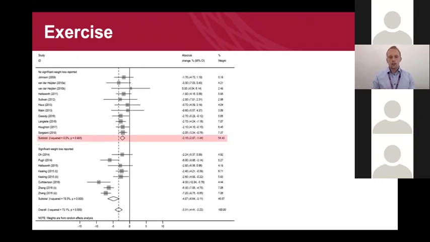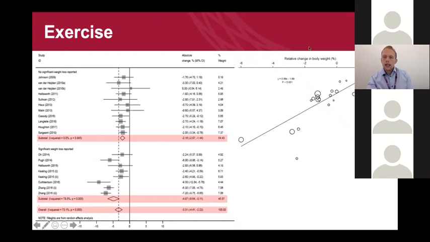So in the first group of studies, he found that studies which didn't see weight loss found that exercise training reduced liver fat by around 2%. When this was compared to studies which did see weight loss, exercise training resulted in about a 4.8% reduction in liver fat. And when all of the studies were combined, exercise training led to a 3% reduction in liver fat. So what these results suggest is that actually, independent of weight loss, exercise training may be able to reduce our liver fat. But when some weight loss is achieved, then this is over 2 times greater.